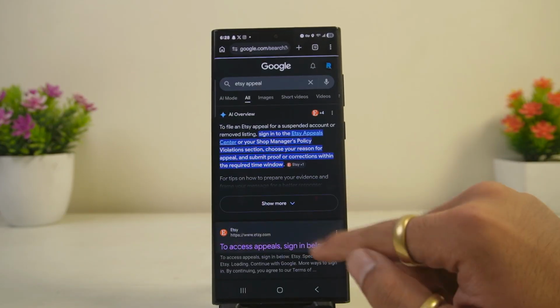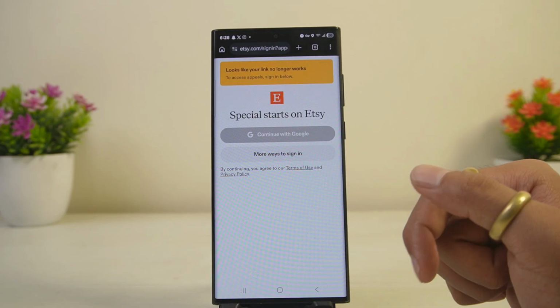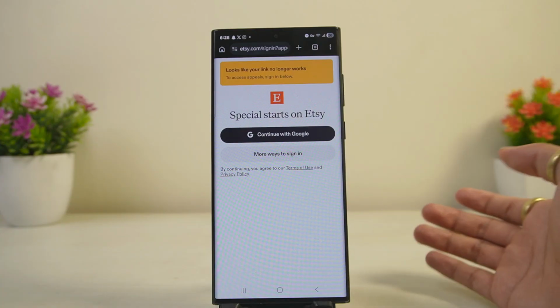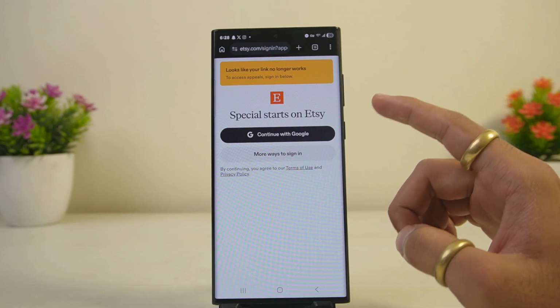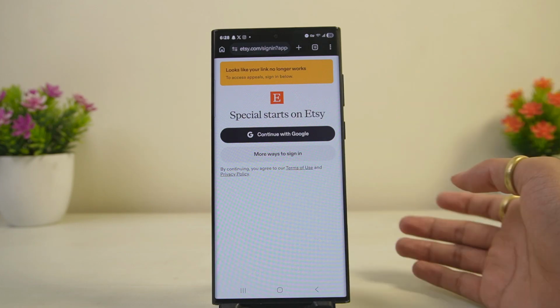Once you're within this site, proceed to log into your account and resolve the issue by simply accessing the form and stating your case, and also make sure to be transparent and attach the documentation.